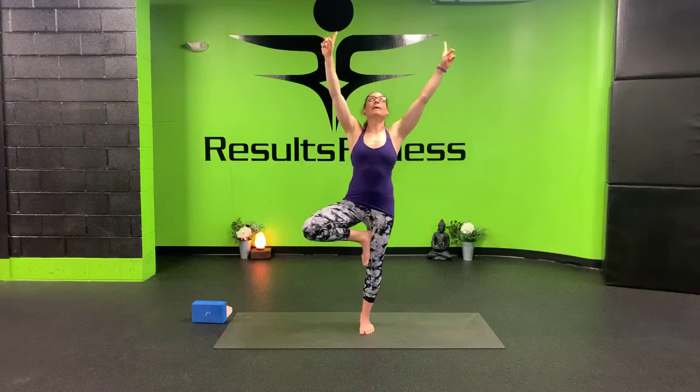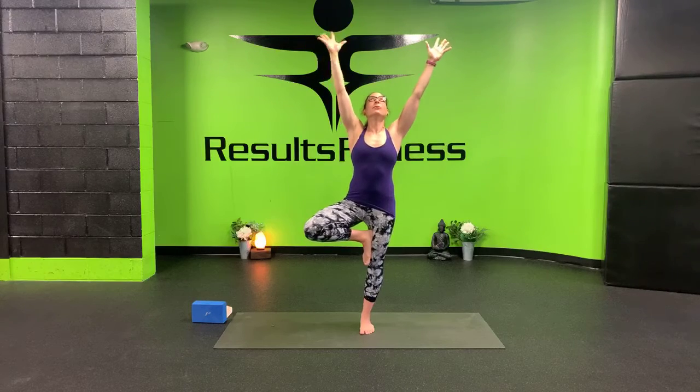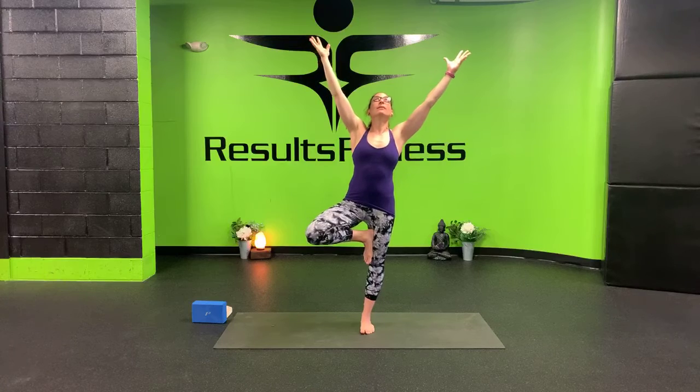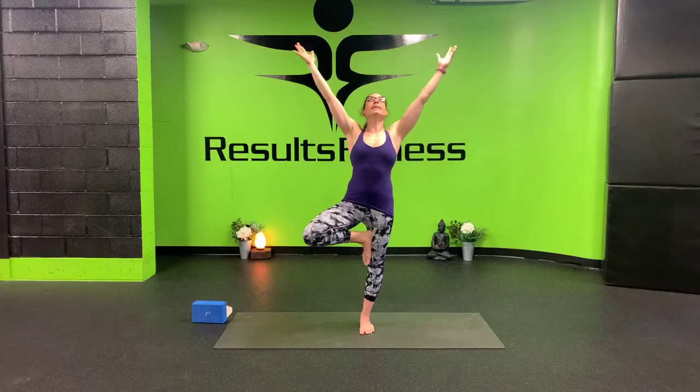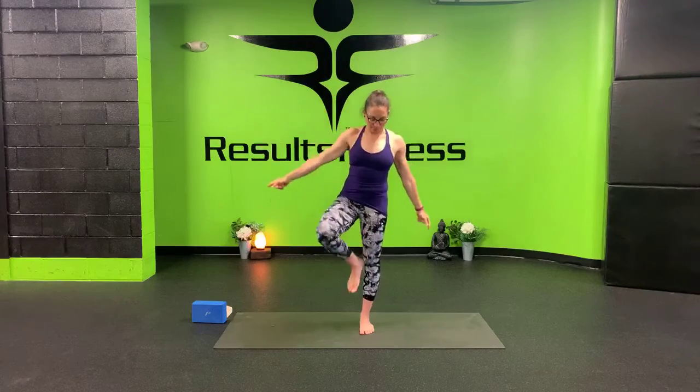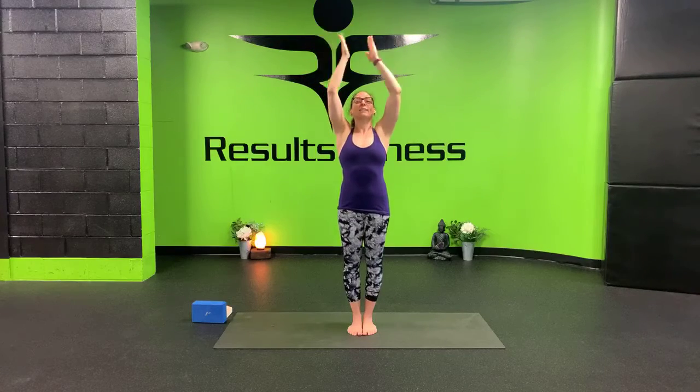Again, if you want to challenge your balance, you can start to bring your gaze up in between your hands. It's okay if your tree has a little sway, they all do. Take a nice deep breath in as you lift up a little bit higher. Exhale and release. Right foot meets the left. Inhale and sweep your arms high. Reset right here. Exhale your hands to your heart center.